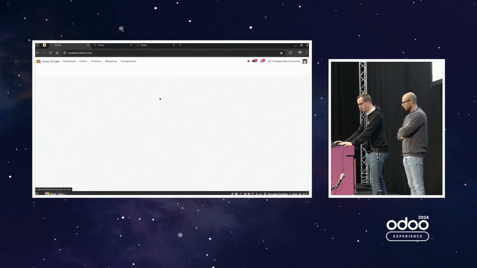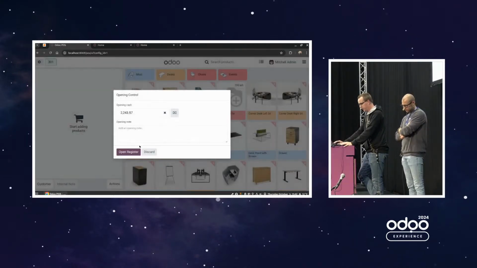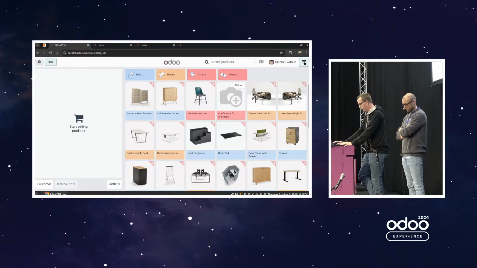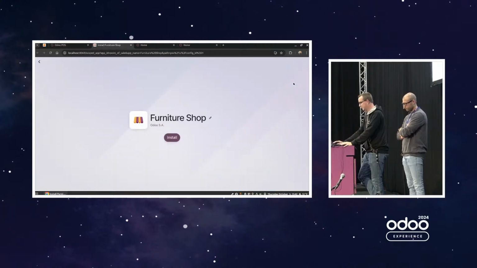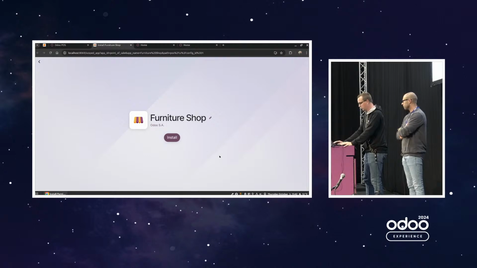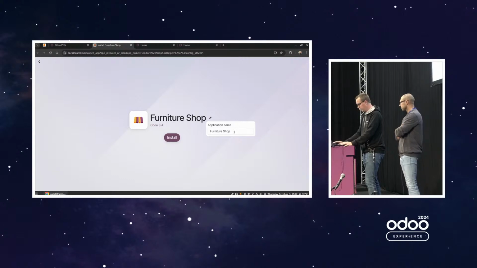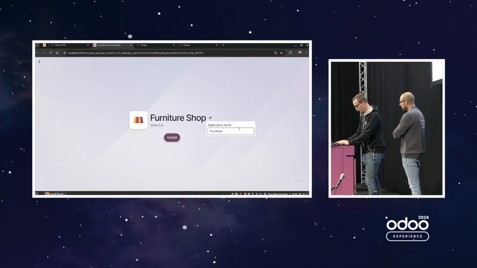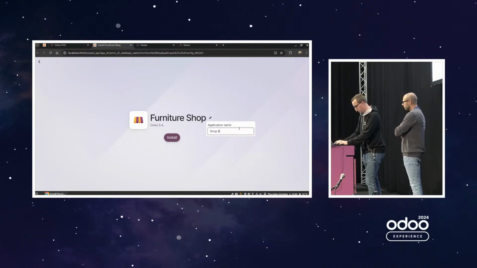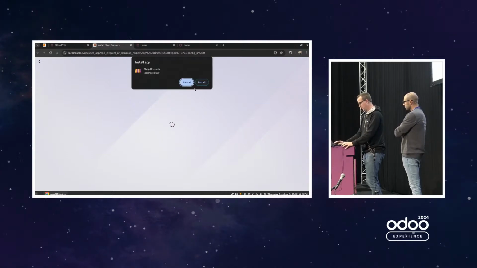I jump into my point of sale application. I can now open a register as usual. Then from the burger menu, I will be able to install the app. I will be redirected to a small screen where the install can be done, and I can rename the app. Let's say it will be the shop in Brussels. Then I can install, as usual.